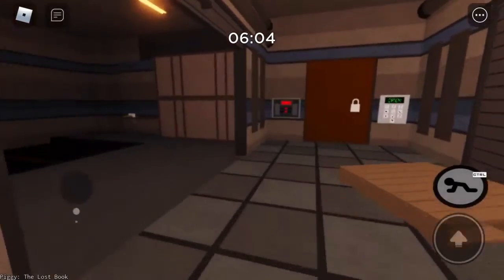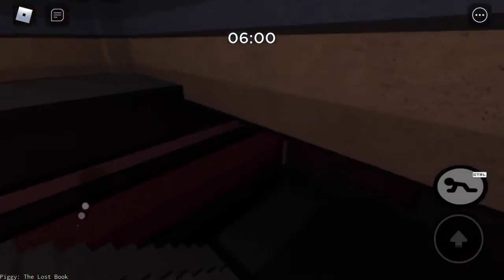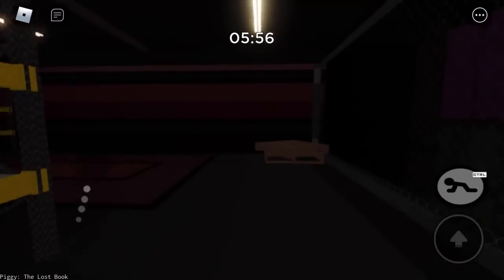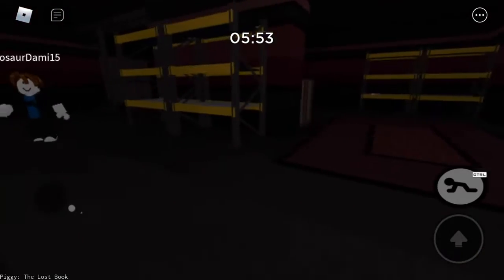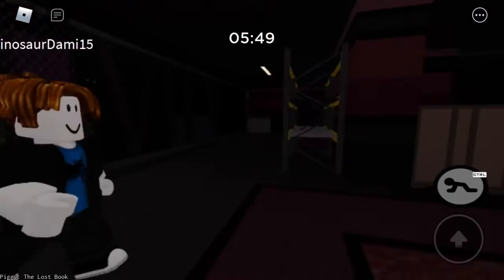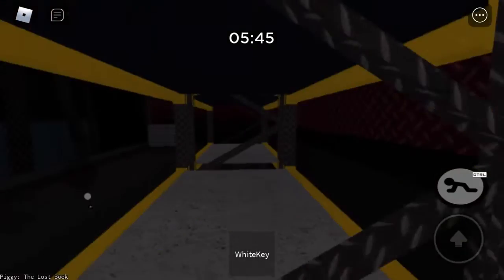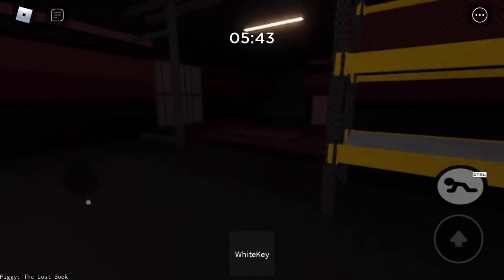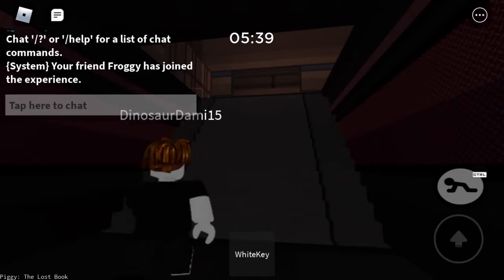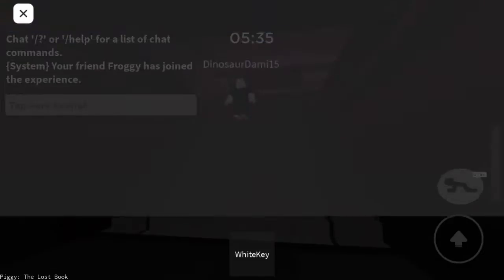So we have to activate the... Okay. So the wrench was just used. So now this should have been activated. But it wasn't. That is odd. Okay, Froggy? Oh.